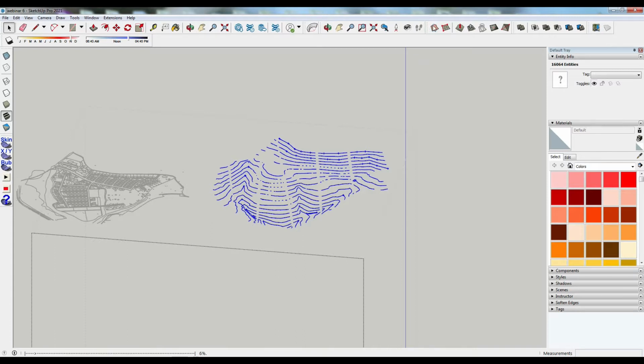I select in the group these lines, then click on the tool, and now wait for the software to make automatically this terrain. It is as time consuming as the complexity of the geometry.